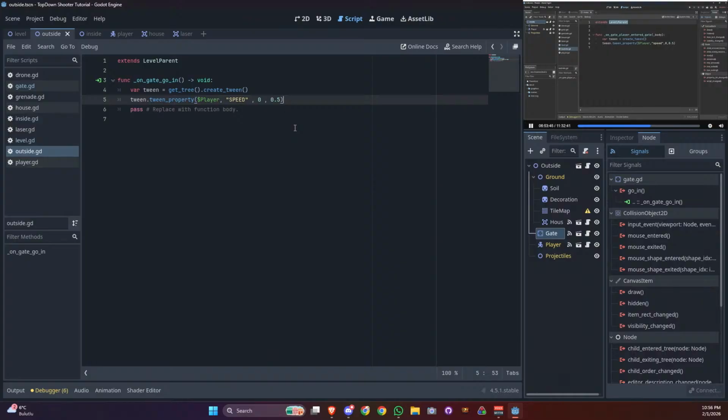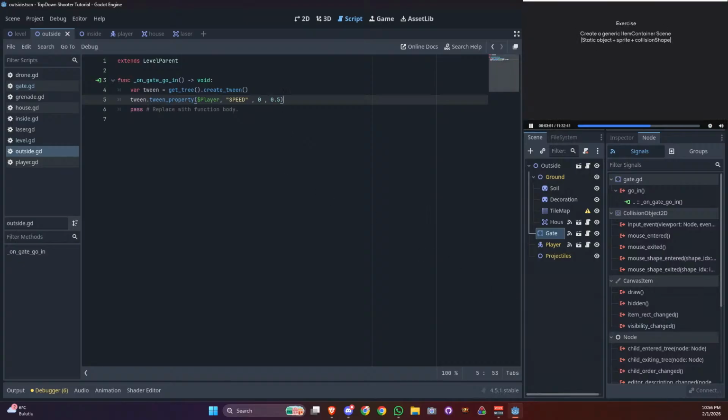Now, this is incredibly important to understand, so I really want to do an exercise. I want you guys to create a generic item container scene. This should just be a static object, a sprite, and a collision shape.